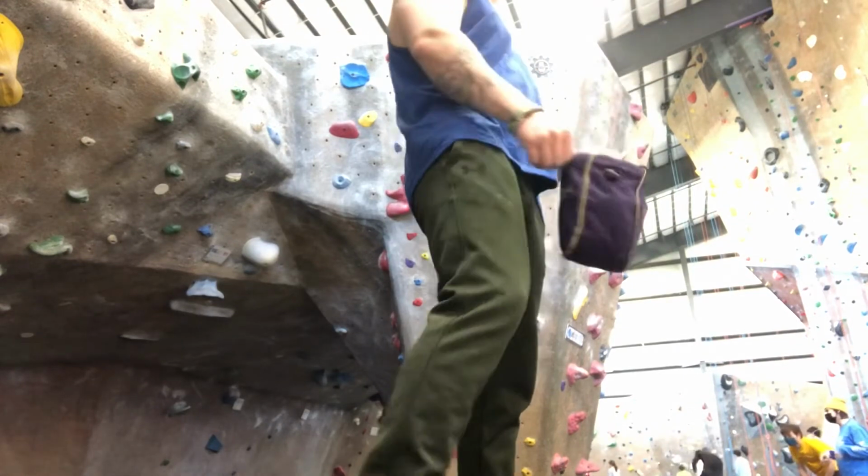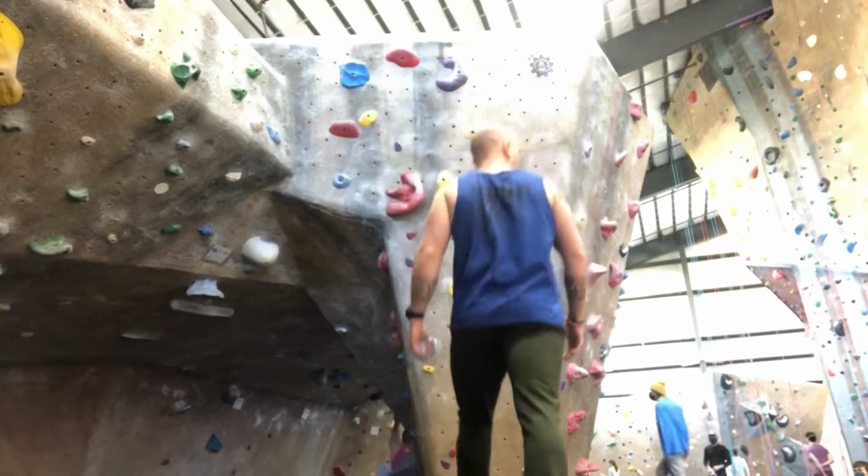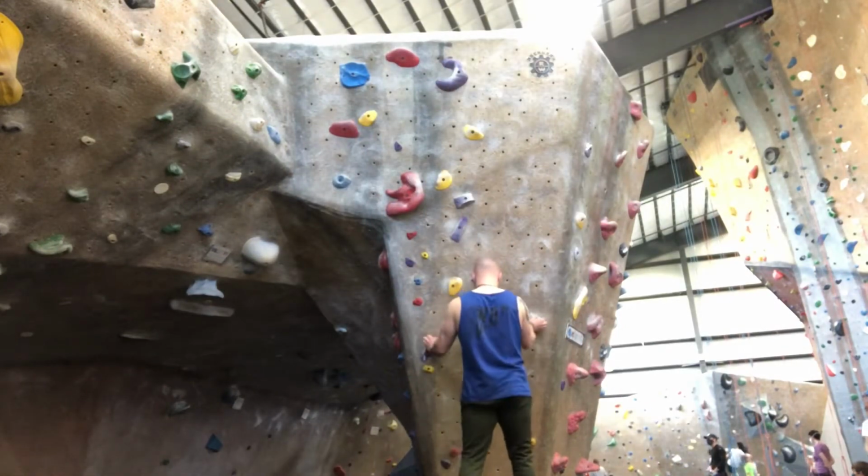I do make it a point to work on technical climbs because I learned real quickly that trying to muscle it through some routes is only going to get you so far.